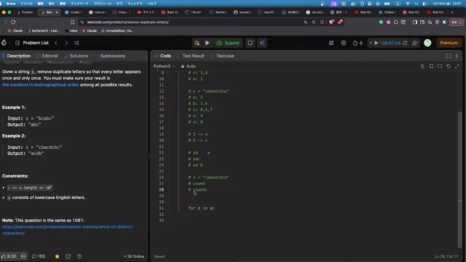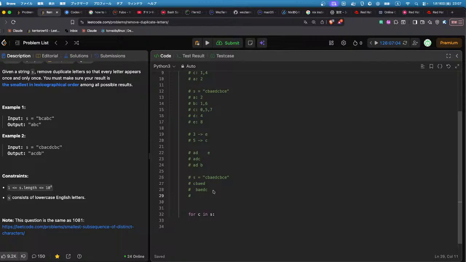And in this case, this is better because B is smaller than C, right? Yeah. So at the point here, this string is the smallest.